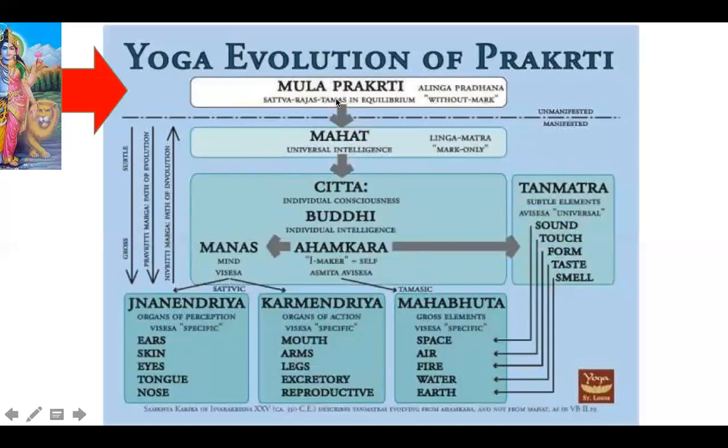That's before anything. That's the Wu Qi in Chinese thought, when everything was balanced and there was no life. There was no space, there were no planets, there was nothing. It's Alinga Pradhana, without mark or demarcation. Linga means the demarcating factor. It's the thing that you can signify or differentiate between one thing or the other. That's why the male sex organ is called lingam, because it's easy to see on an animal if he's male, if he has an erection. It's a linga, it's a mark.